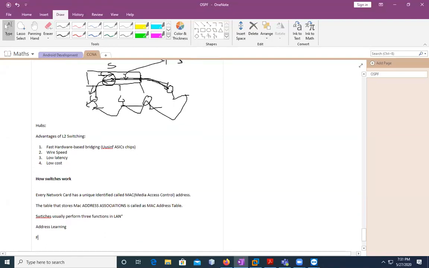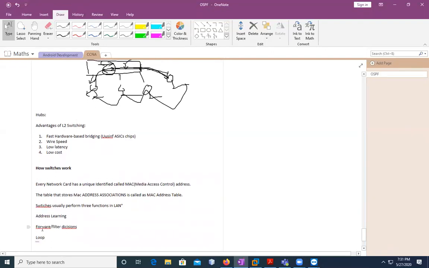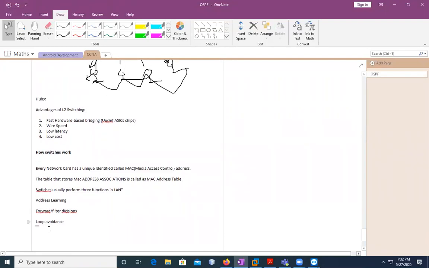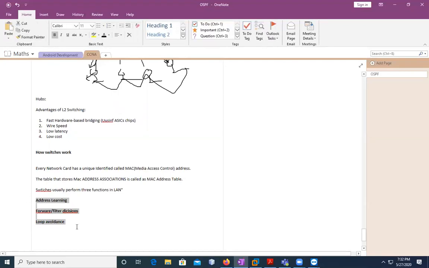Second is forward or filter decision. And third is loop avoidance. These are the three functions that switches basically perform.